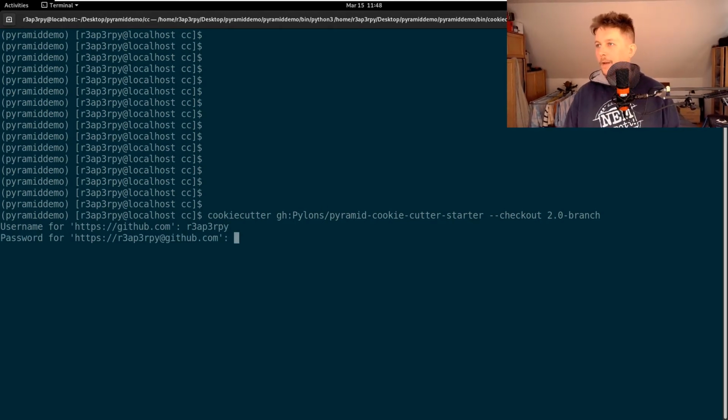oh boy, let me create a token on GitHub. So under the settings, developer settings, personal access tokens, Fedora 32, I need to insert my password.